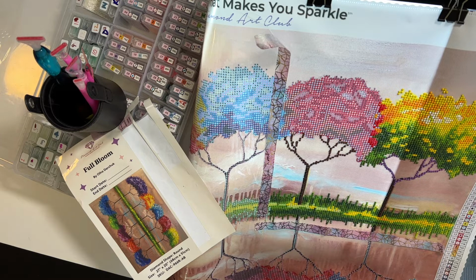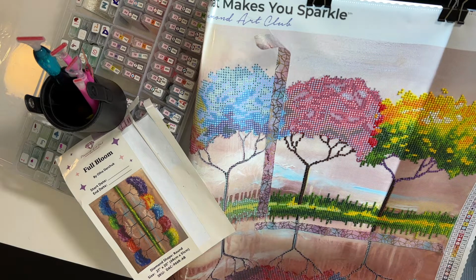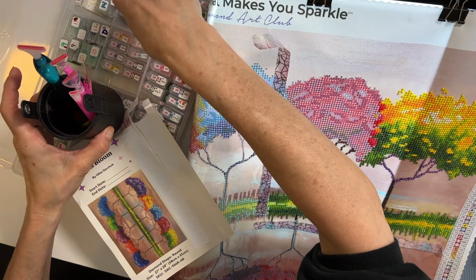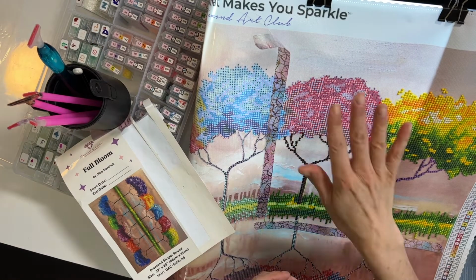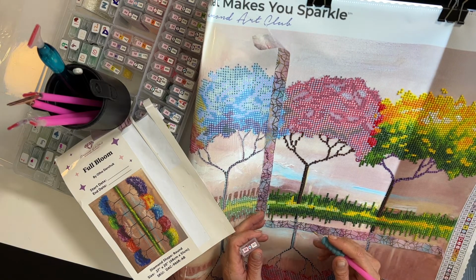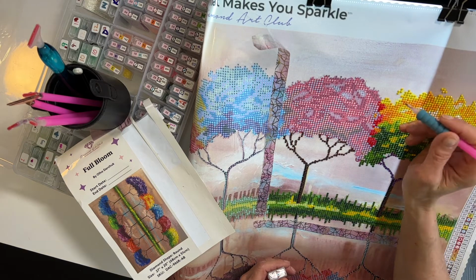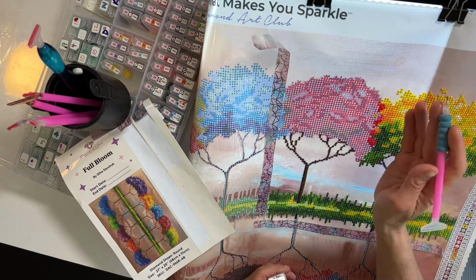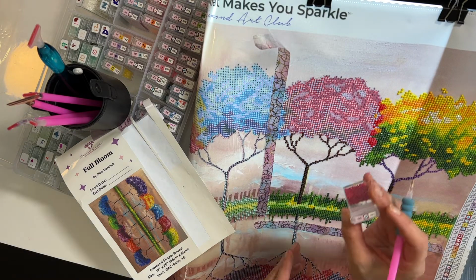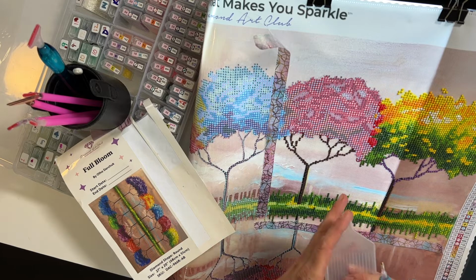Okay, so next is one of the tricks. We've discussed the legend and the symbols. One of the other things is, how do you decide which color or bead you are going to fill in next? A lot of it depends on if you're a righty or a lefty. For example, you want to not have your hand on sticky stuff. Knowing I'm coming from the right to the left, this star is on that sticky, so I would probably do the star next. I also kind of forgot about this down there, so I will do that later.